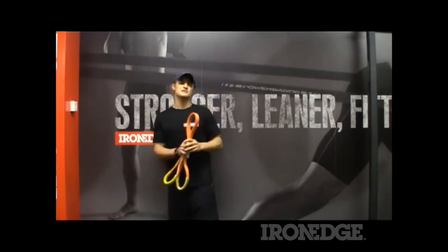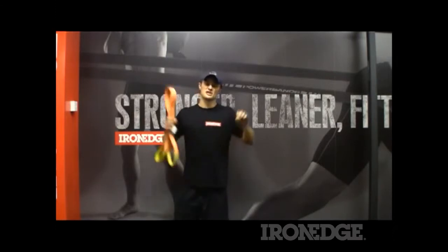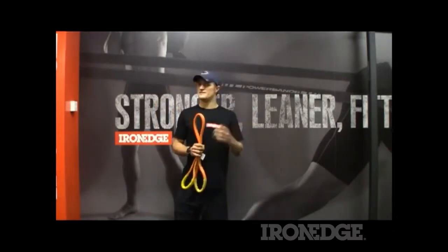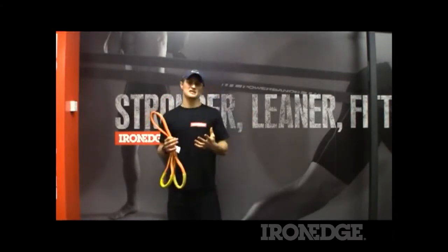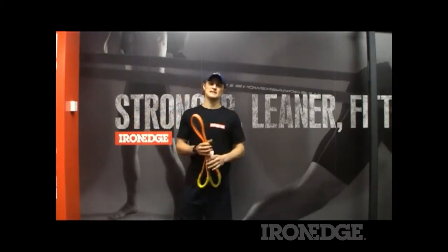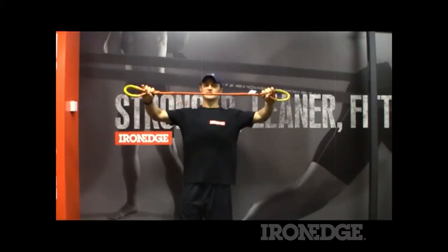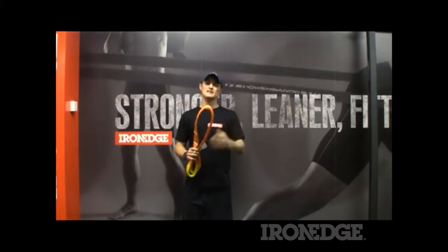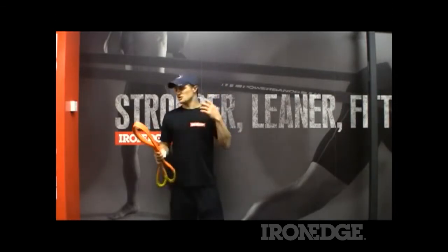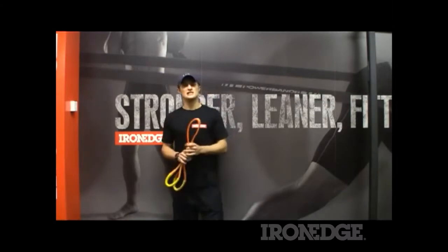So you might as well get rid of those heavy spotting arms out there, because really the last thing you want to do is go and drop your bar onto a heavy spotting arm, because there's a lot of force there. Something's got to give. Chances are it's going to be your bar and you're going to put a bend in it. With the Sling you don't have that problem at all. This thing's flexible and it's going to catch your bars with ease. So not only is it going to save your equipment, but it's also going to help prevent injury in the process.